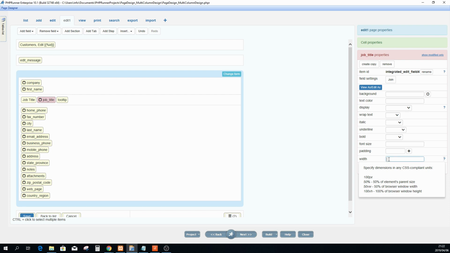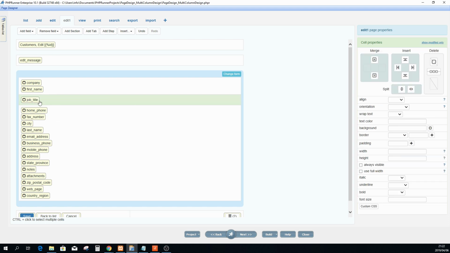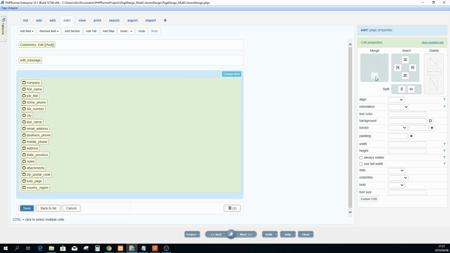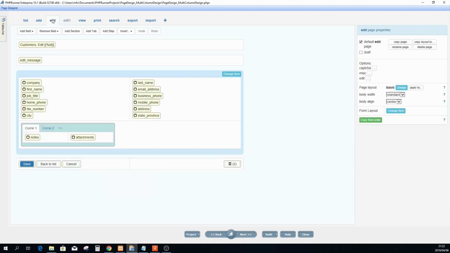So I'm just going to make this one 250 px, which means 250 pixels. Okay, and then my field settings now has a button called join, and I can join the fields back together. So it's one again. That operation unfortunately made these extra cells, and if I don't want that, I will just have to merge it again, like so.